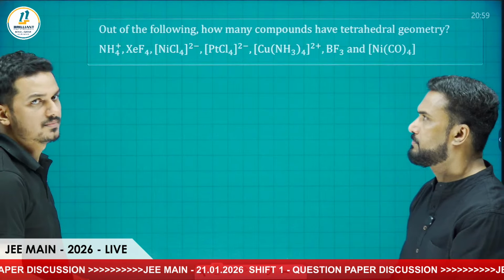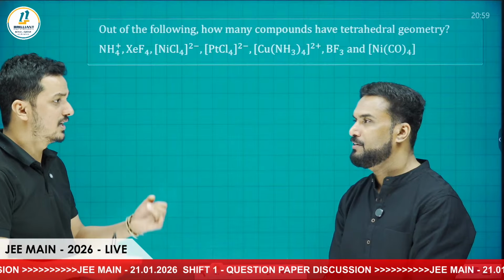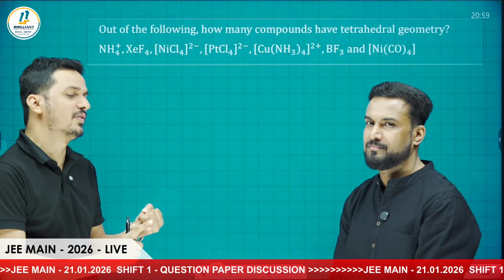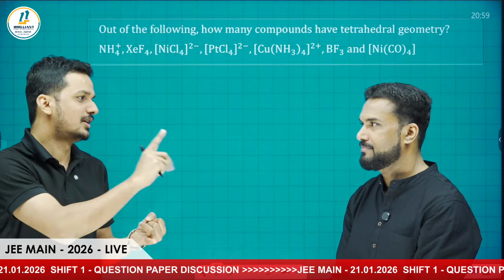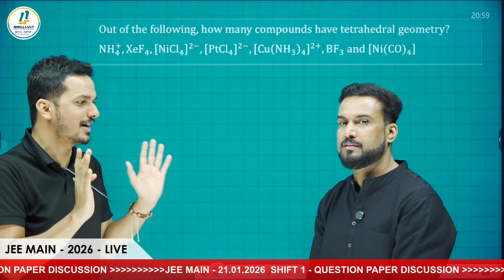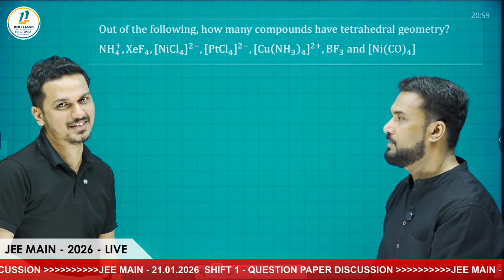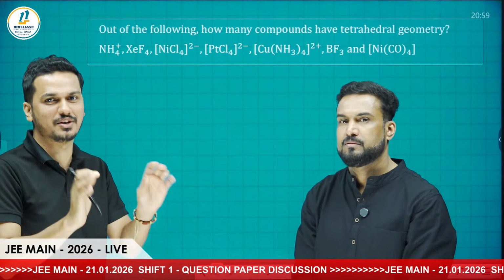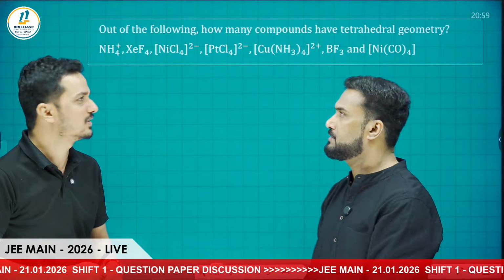This is the last one, and it's easy. It is chemical bonding. You should be comfortable with chemical bonding and coordination compounds, especially the valence bond theory and the structural idea. Whatever compound they give, you must be comfortable with its valence bond structure and shape.